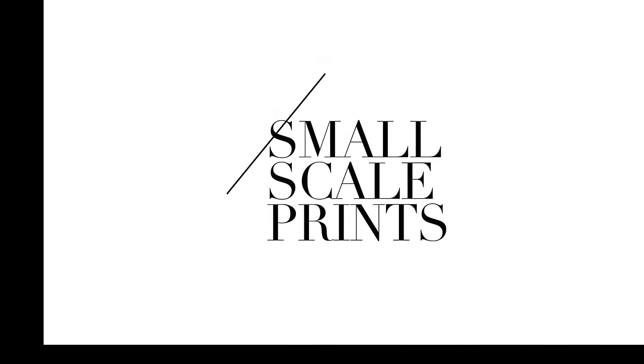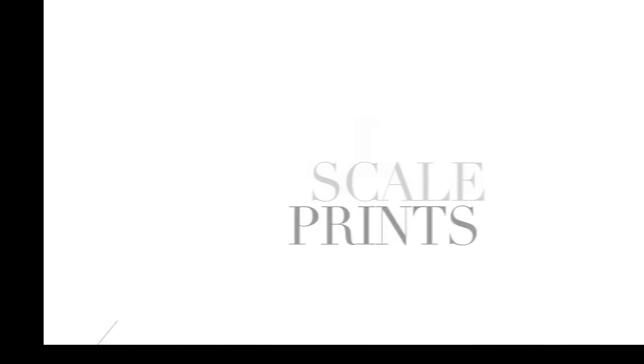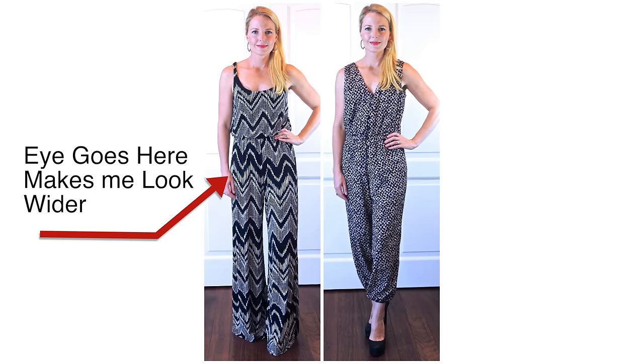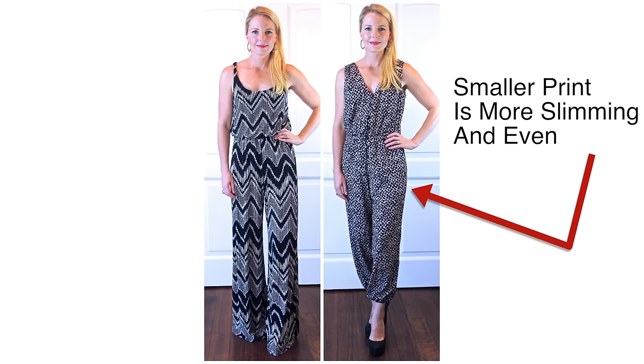Another thing that you can think about is wearing smaller scale prints versus larger scale prints, and be really careful with the print placement. I will talk more about this in upcoming style reboots, like where to put your prints. But if you want to look slimmer, don't wear big oversized prints, because that will make you look larger all over. If you wear smaller scale prints, like little itty bitty polka dots or little hearts or little birds or whatever, that's going to make you look slimmer than the larger scale prints, which can have the opposite effect of making you look larger.